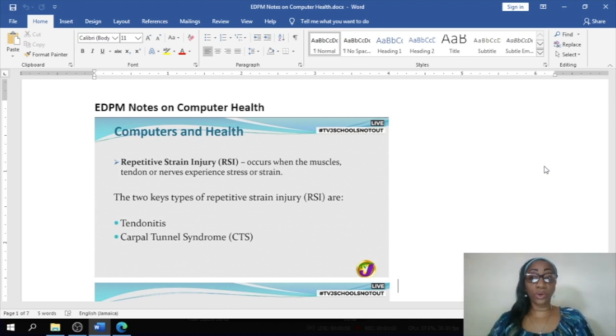All right, so one of them is repetitive strain injury, otherwise known as RSI, and it occurs when the muscles, tendons, or nerves experience stress or strain. Two key types of repetitive strain injuries are tendonitis and carpal tunnel syndrome.